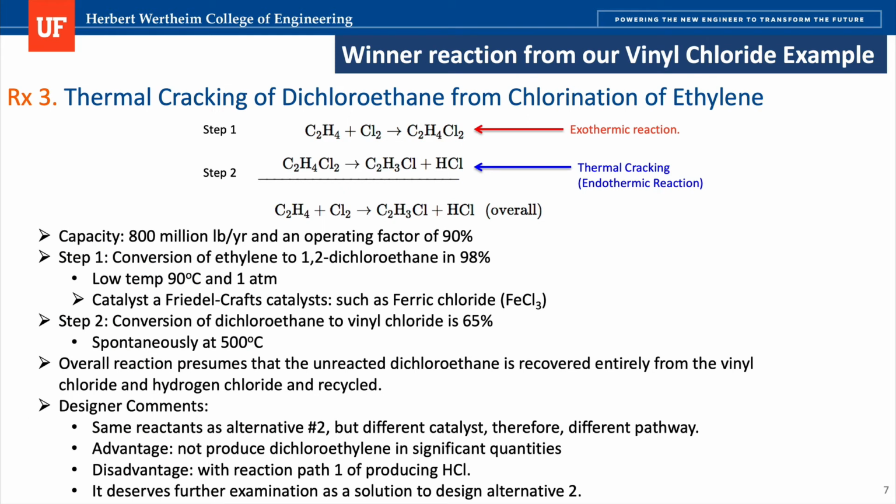So when you find out the winner reaction from your scope of work or for your particular process, you need to go back again to the literature and make sure that you have enough information to be able to simulate it, so you can have the best chemical reaction and the most profitable chemical reaction. But if we cannot simulate it with the tools that we have, it may be a problem to understand the scale up, particularly in a project that has a time frame, like the ones that we do in my class. We do a process design. We have around 15 weeks to complete the project. So we have to make sure that we can simulate it using the tools that we have available.